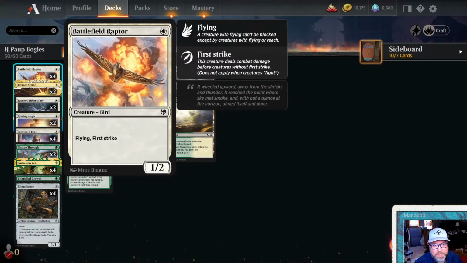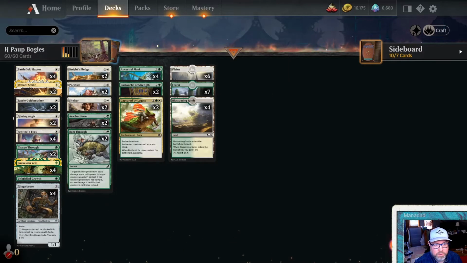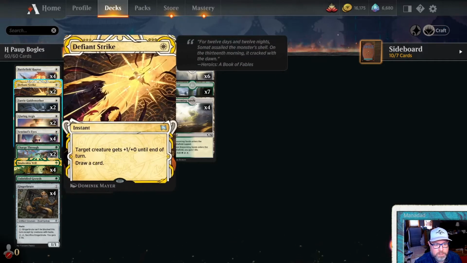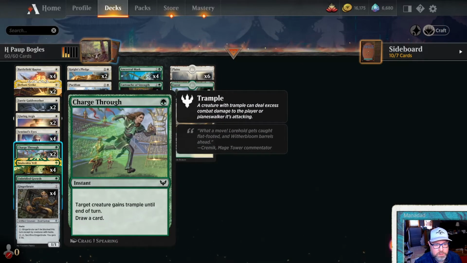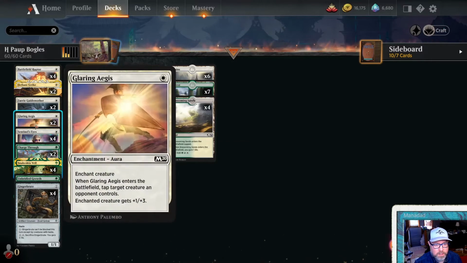Anyway, yes, so we're going to try to bogle onto the Battlefield Raptors, the Gingerbrutes, and these Fairy Guide Mothers, which are also a buff spell. So I think that is it for creatures. We have some Defiant Strikes and Crash Throughs, which are just draw, cycle spells. One Unbridled Growth, which can also kind of cycle, gives us another dual land and lets us sac to draw cards. The Aegis can tap down things. We got two of those.